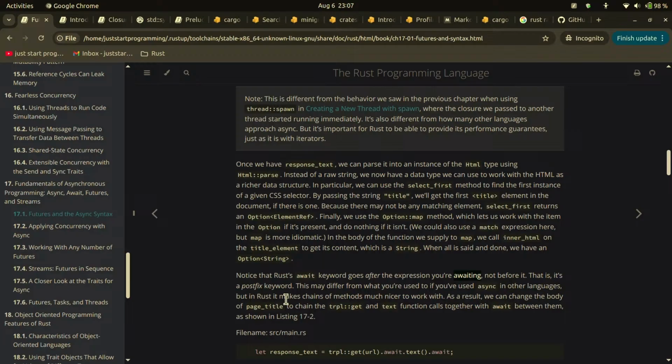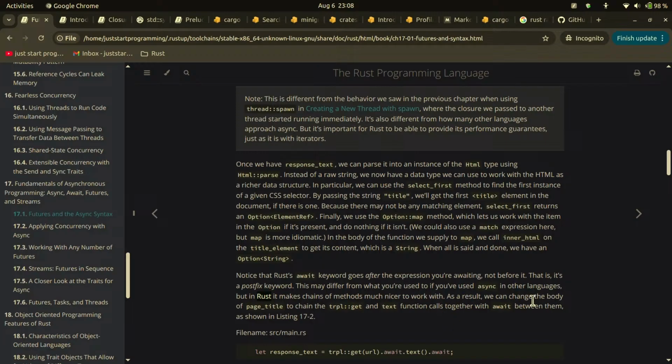That is, it's a postfix keyword. This may differ from what you're used to if you've used async in other languages. But in Rust, it makes chains of methods much nicer to work with.